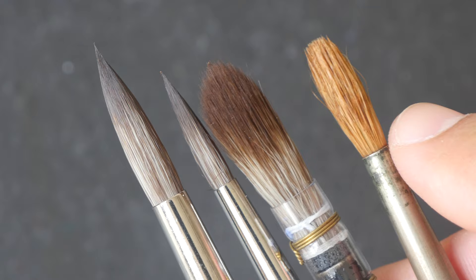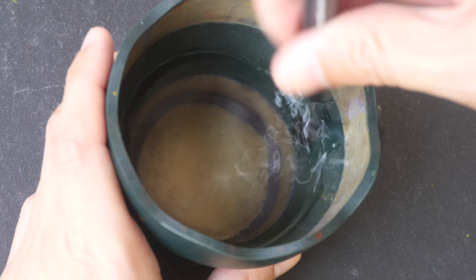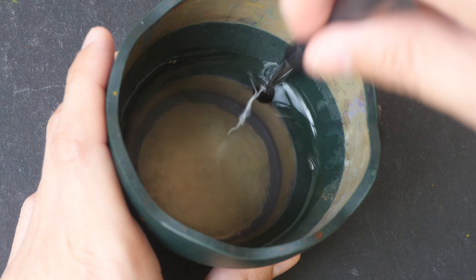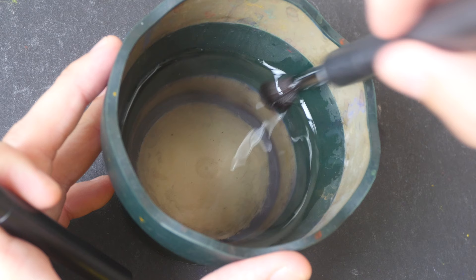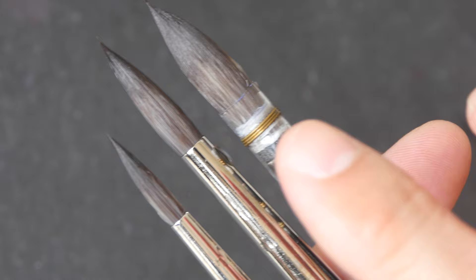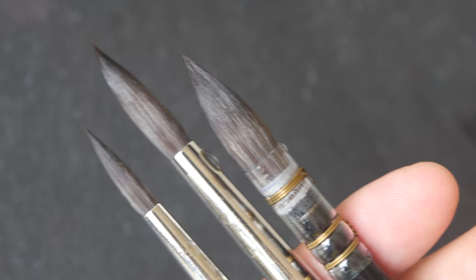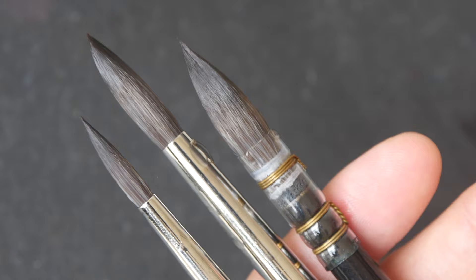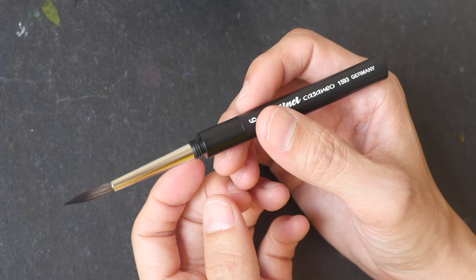Here are the round brushes, and this is one of my many worn out watercolor brushes. Let me wash these new brushes first. Because these are synthetic hair brushes, they are cheaper compared to sable hair brushes. The Casaneo hair can hold quite a good amount of water and they snap back to shape quite easily. The difference between the round and the mop or quill brush is that the mop or quill has more volume, designed to hold more water. Large sable hair brushes are really expensive, so you can save quite a lot of money by going with a synthetic Casaneo brush.